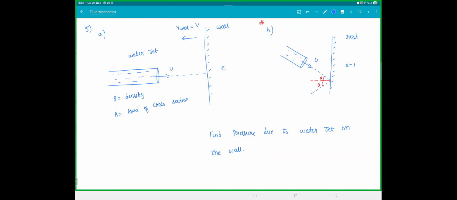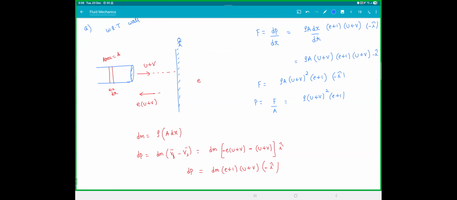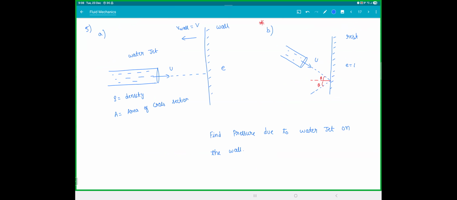Here is the second one. When the jet is hitting at an angle, e is equal to 1 and the wall is at rest. Any doubts on this page, please ask me. This is what I said. Even though I said fluid mechanics, if you see, we are still doing Newton's laws of motion. The whole chapter will be like this only. You will see a lot of NLM, and it resembles a lot of laws of motion and work power energy. After rotation is over, every chapter will feel like part of mechanics only. There will be like 20-30% new and 60-70% will be repetitive.